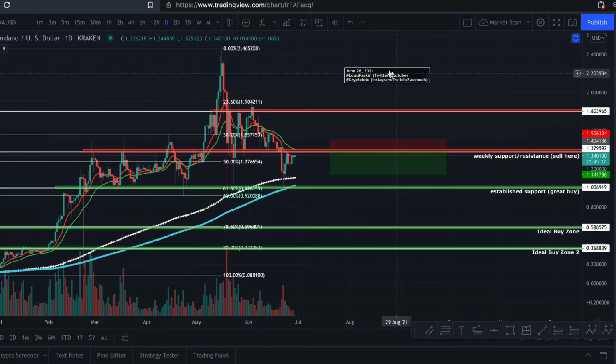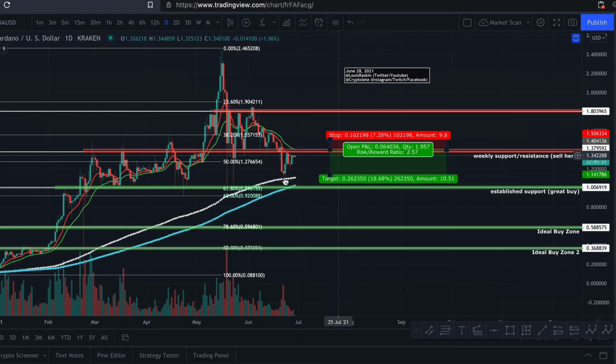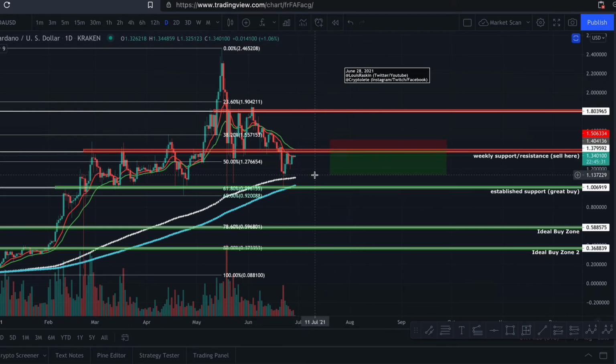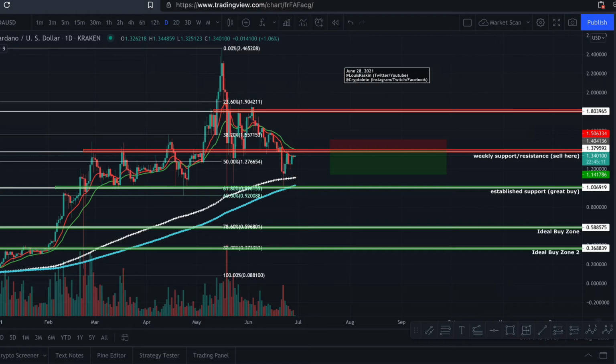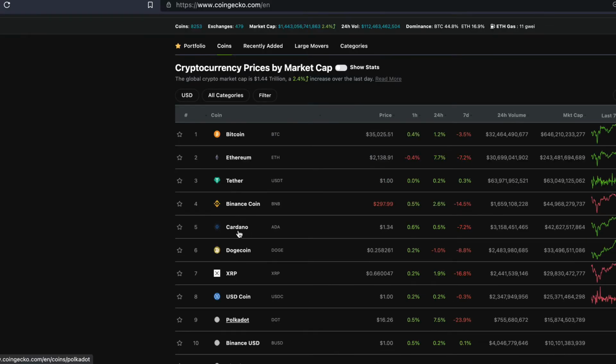So this is ADA. Pretty much this right here is consolidation. Now we're back in the consolidation, so I'm going to short right here and take my profits here, even though I'm pretty sure we're going to reach here again, which is the 61.8, which, by the way, hit there and came all the way down to 61.8 and jumped all the way back up. That's per textbook. This one actually was very strong, so I'm a little nervous shorting it, but I'm going to do it just because I'm pretty sure it's going to work out. So yeah, that's ADA. Next up after ADA, though, is Dogecoin.